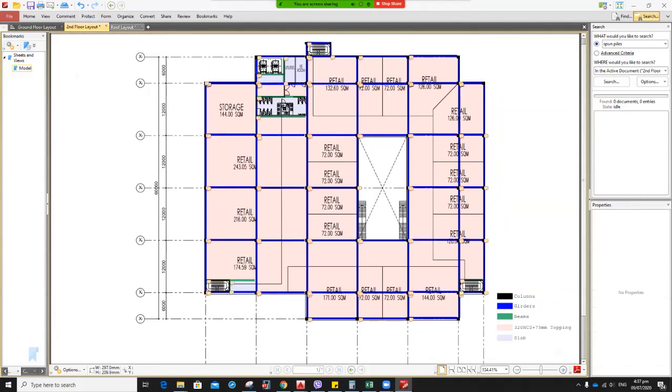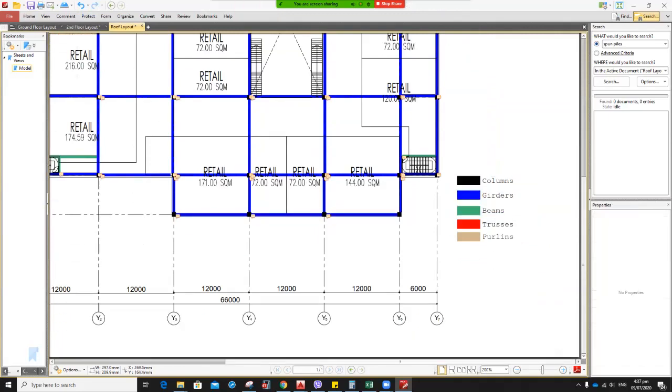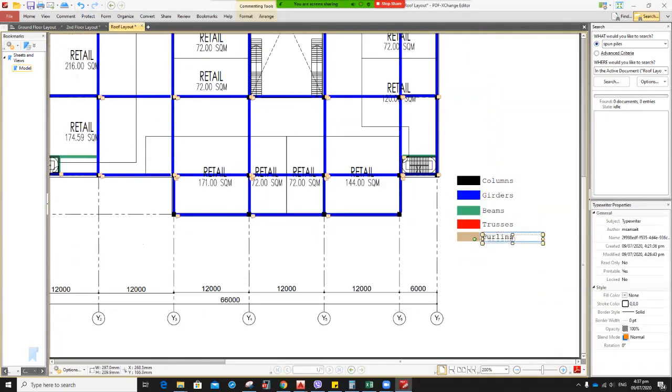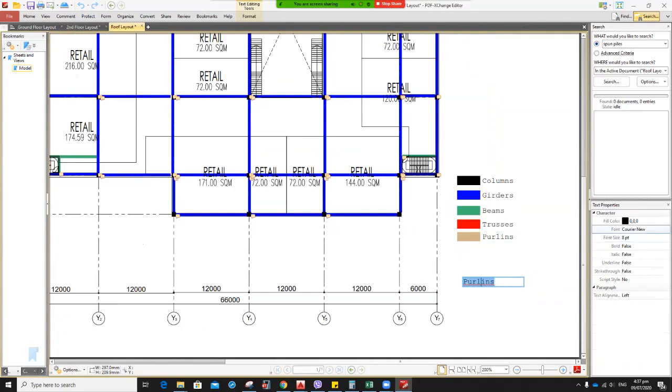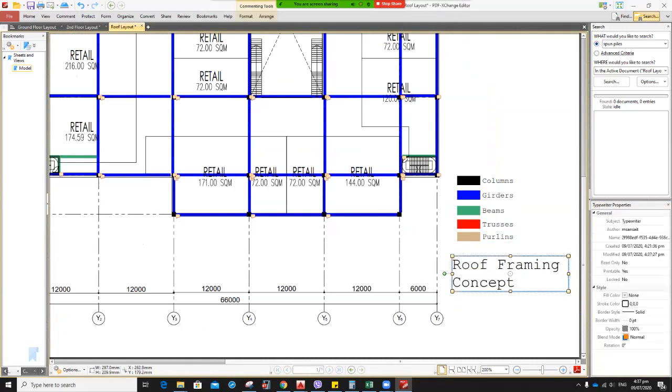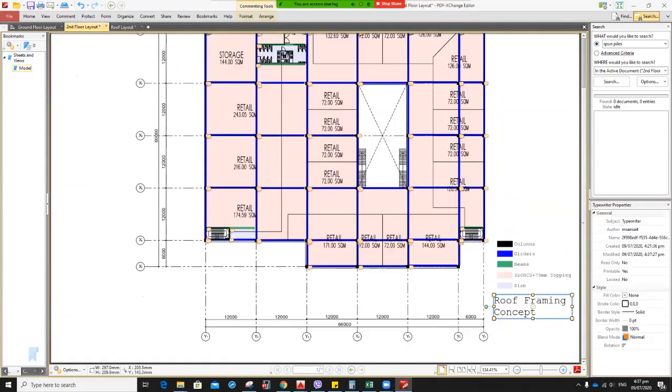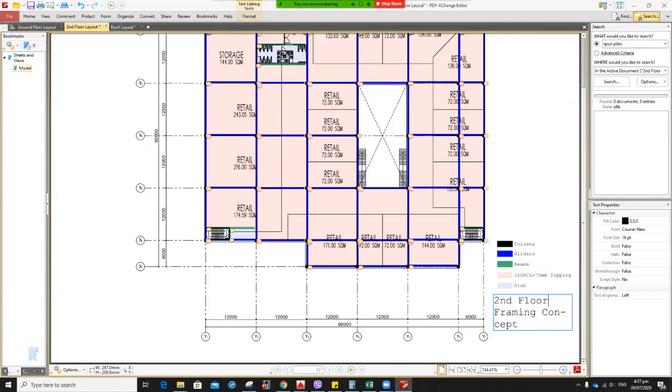We forgot to put the name. Okay, so let's put the name. Let's make it bigger. So just put the roof framing concept. Second framing concept. Okay, second floor framing concept.